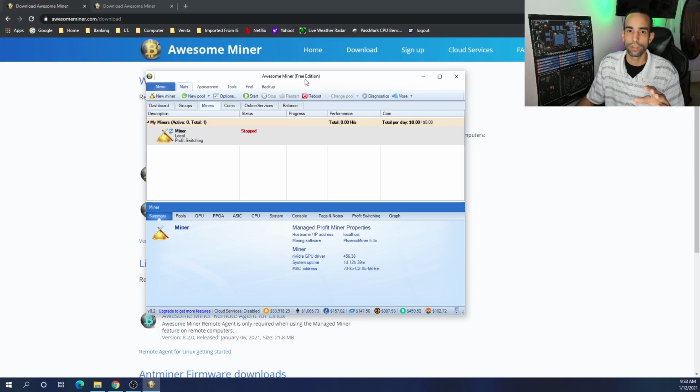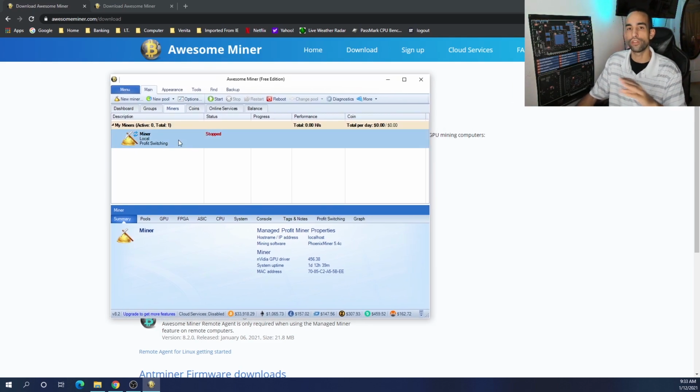And now here's the main GUI that we're going to see. Before we can do anything, we've got to make sure that our profile is accurately registered, I would call it. It may not be the right term, but right now this computer, or AwesomeMiner, does not understand what the hash rates are for this GPU. It's not going to automatically plug it in.